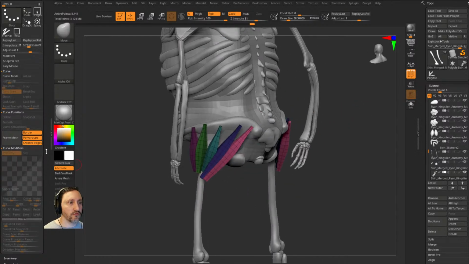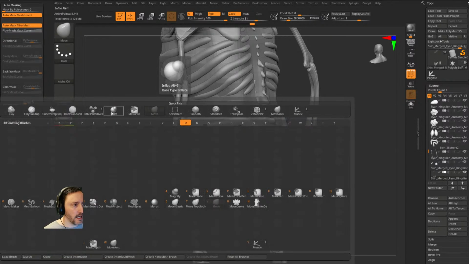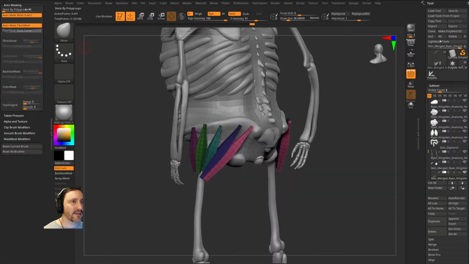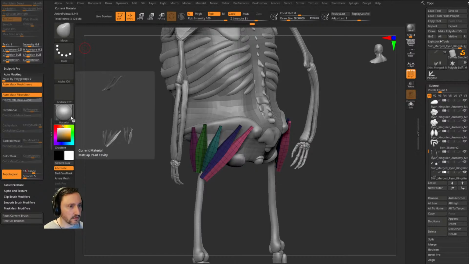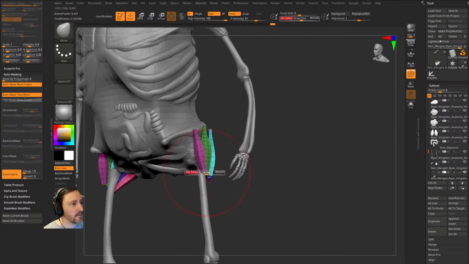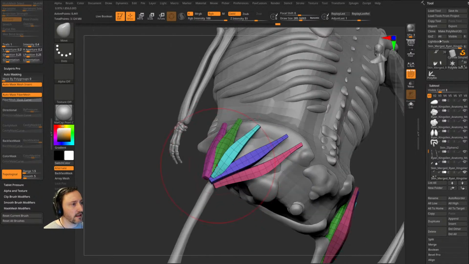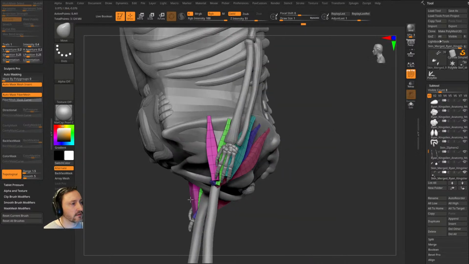If you go in here to move brush, you can use move topological, there's BM move topological in here. I usually have my brush menu open, so I go in here to auto masking and then just say topological turned on for my move brush. For some reason, I put this at like 1.5. So now you can go in here and move topological and just move these things around individually. And like we mentioned in Tuesday's live stream, if you make your brush size 1, you can move the entire piece around without it having a fall off. So that's kind of neat.